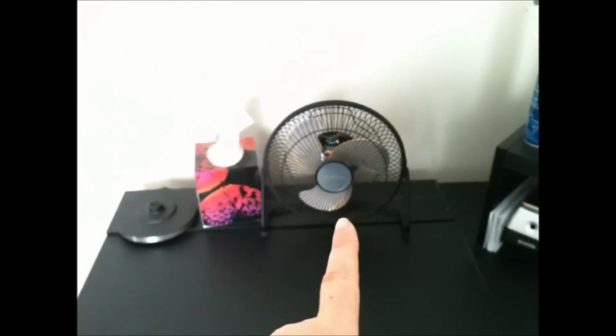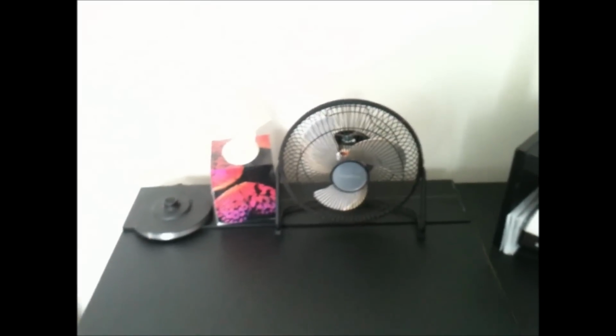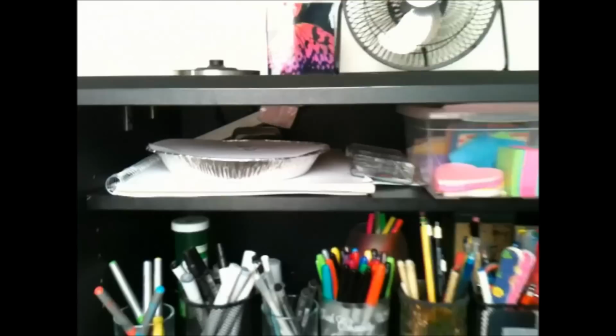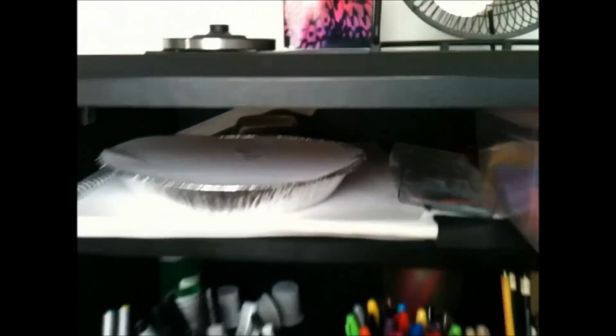But let's keep going. Here I have my garbage. Back there is my recycle because I don't have a bin for it yet. So let's move this computer chair out of the way. So up top here I have my fan because sometimes it gets a little warm and it's nice to get a fresh air breeze going. Some Kleenex, the bottom for my kettle. Okay. Now let me show you what's under here.